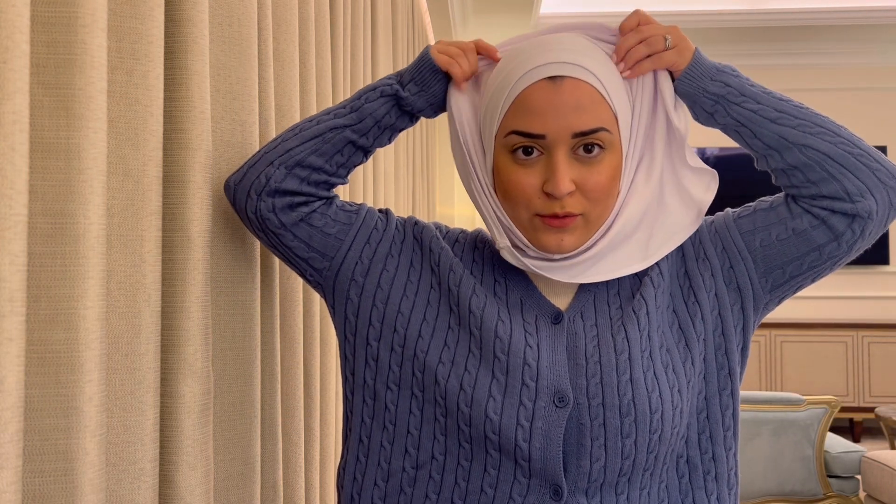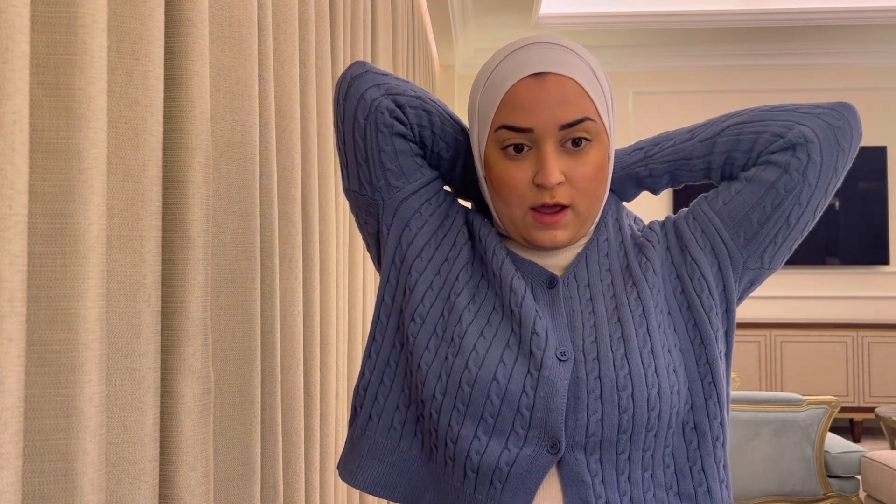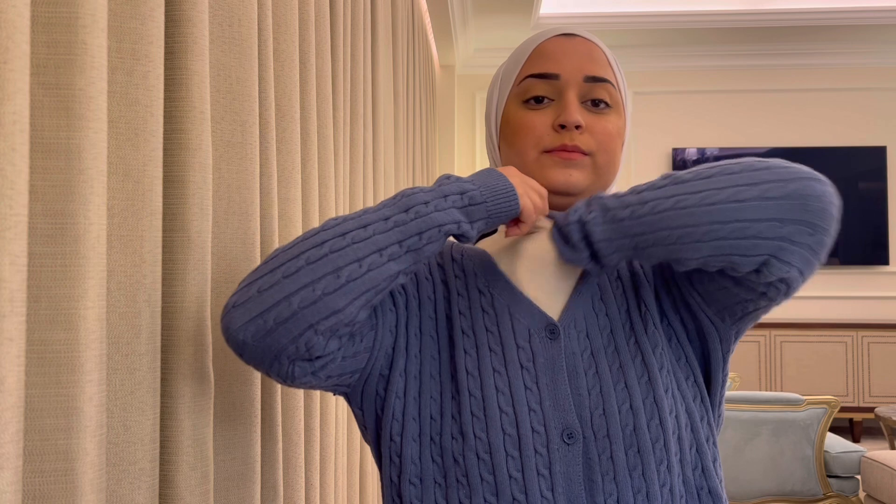For my first hijab style, I started midway through when I was already putting my hijab on — obviously I cannot show my neck. As you can see, it's a two-piece set that comes together. You can find these two-piece sets in many places. I like to keep the second piece closer to this part because I don't like it too far out — that's just my personal preference. I tuck it in because I don't think it looks nice outside.